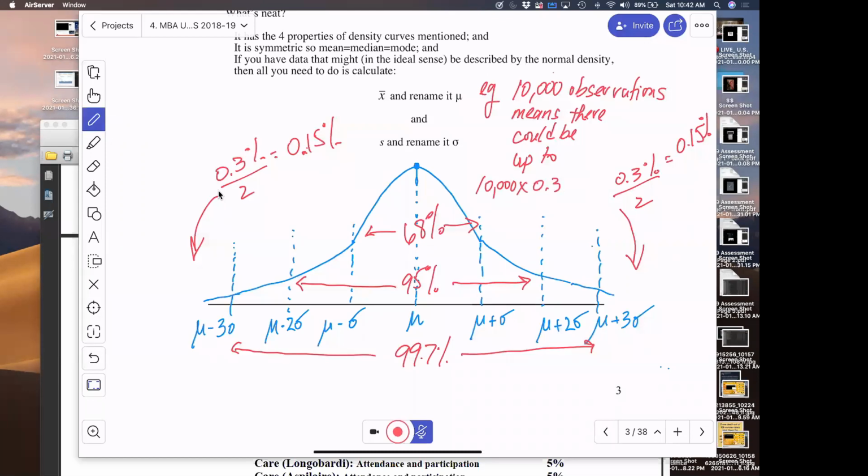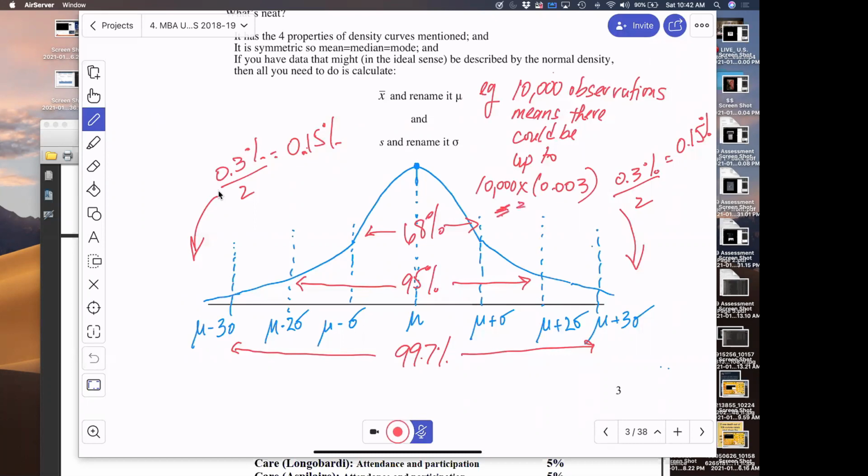We would write in percentage, that is 0.003. So how many? That's 30.